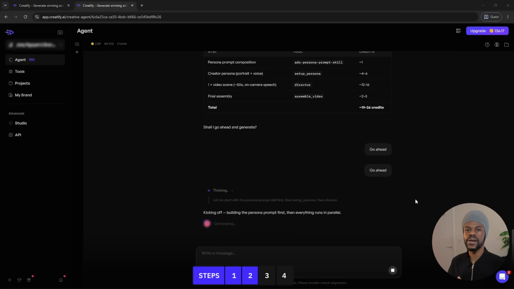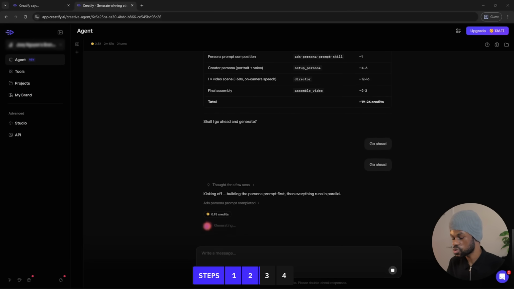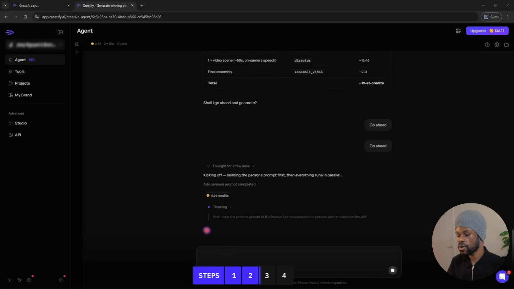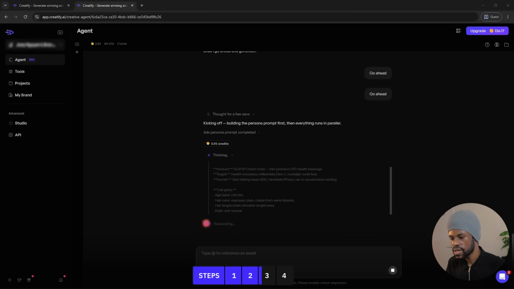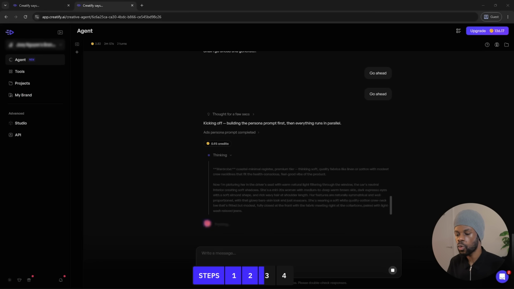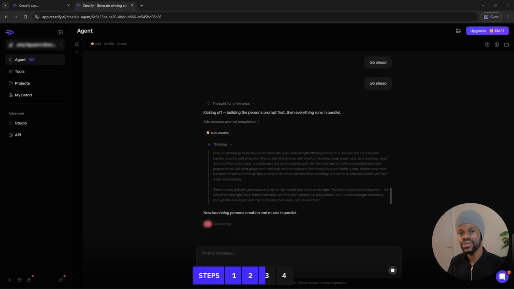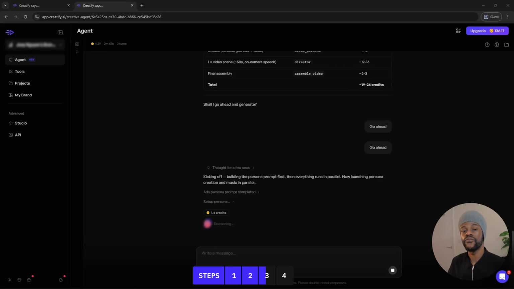And then now for step 3, you literally just want to let the agent build you the full ad. You just watch it work. The agent is going to kick off everything in parallel. It'll literally be creating the personas, it'll be selecting the music to have in the background, and it'll be directing all the different scenes to even have in your ad, all running at the same time. And from all the insights it gained from the analysis, it'll be able to write the script, pick the suitable avatar, and then generate the voiceover, the scenes, and then stitch everything together for your final video.